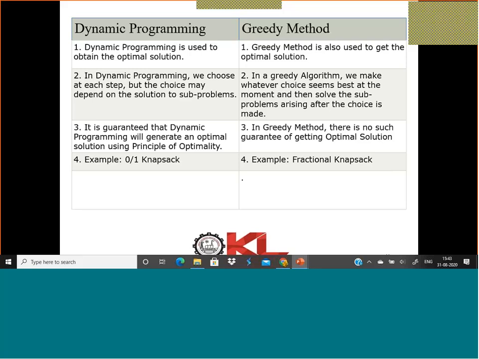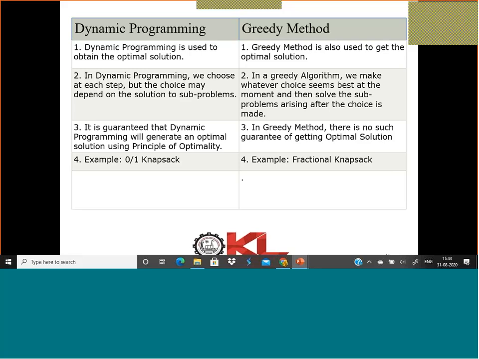But whereas in the dynamic model, whatever decisions you have taken are not error-free decisions. The decisions will change. Initially, you will say that it is accepted, but after some time, you will say that the previous decision you have taken is wrong. Let us change that particular decision. In other words, in the dynamic model you will get many sequences of decisions, whereas in the greedy model, you will get only one sequence of decisions.